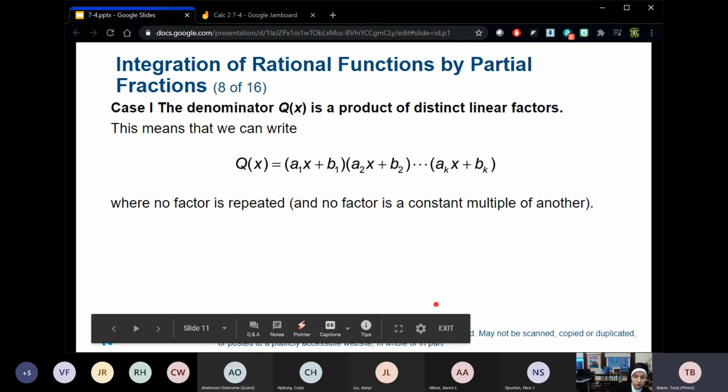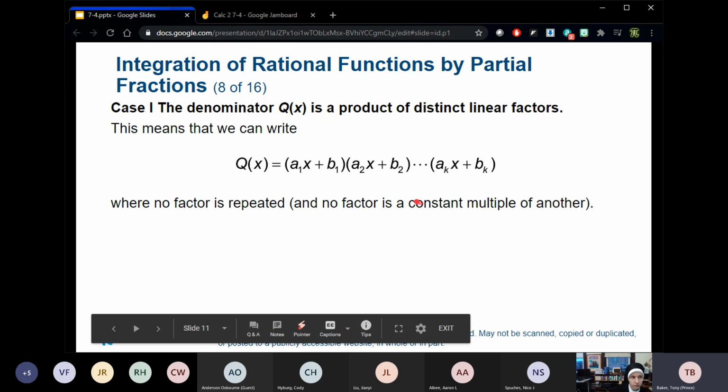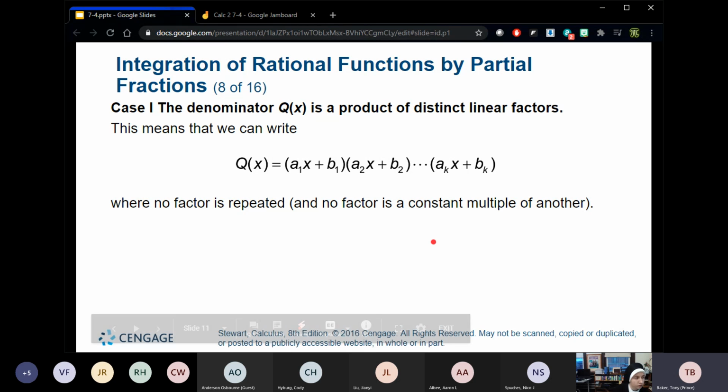First case. There are actually 4 different cases we're going to work on. The first case that we're going to look at is when I can break the denominator up into all distinct linear factors, which means all to the first power, or degree of 1, and no factor is a multiple. Like the example you just asked, where you had x minus 1 and it was squared, that would be a constant multiple of another. So there are going to be multiple versions of those. In this first example, we're going to look at them where they're all separate, distinct linear factors.